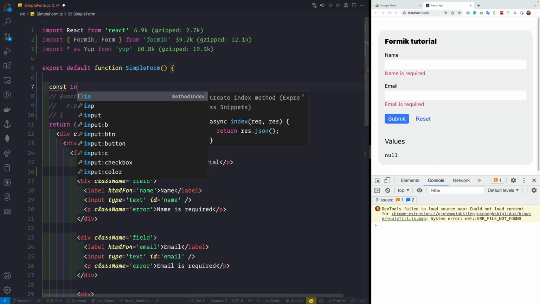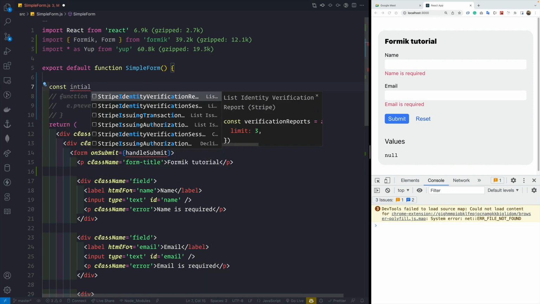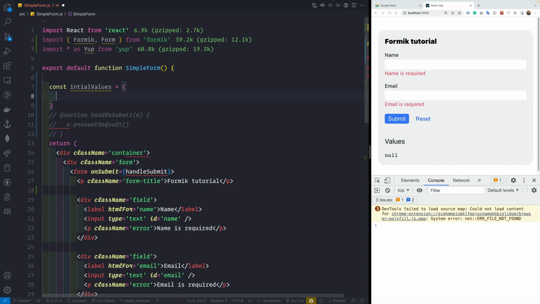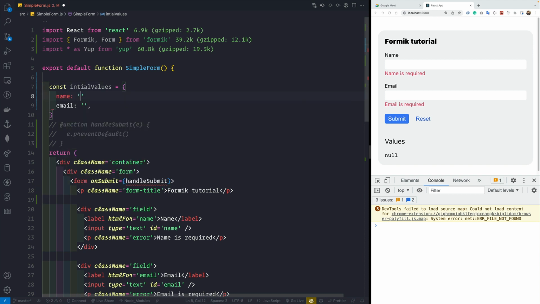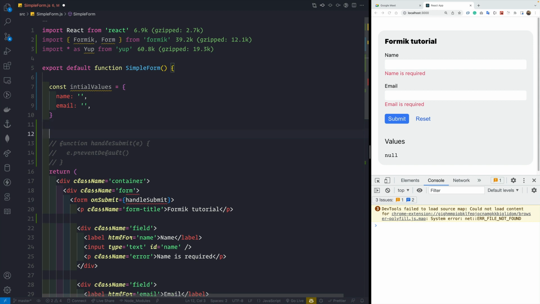So initially, what do we want to have as our initial values for our form? Let's say initial values equal to email, because we eventually want to have the email of the user, as well as we also want to have the name of the user, like this. So these are the initial values of the form which would be pre-filled inside this form which we see here.